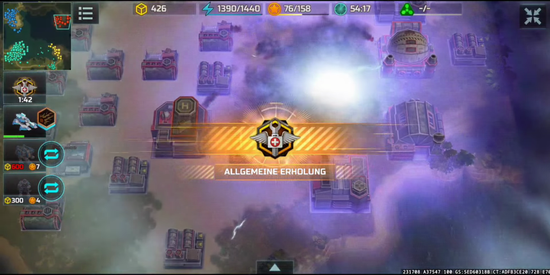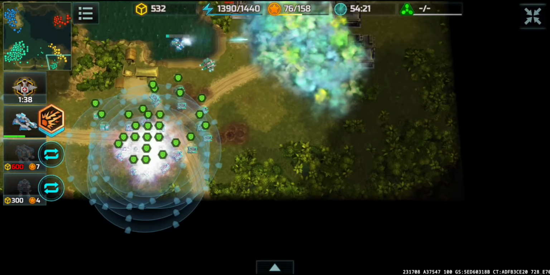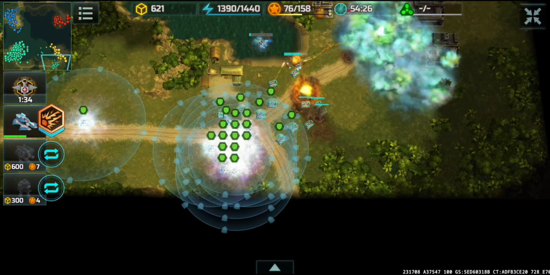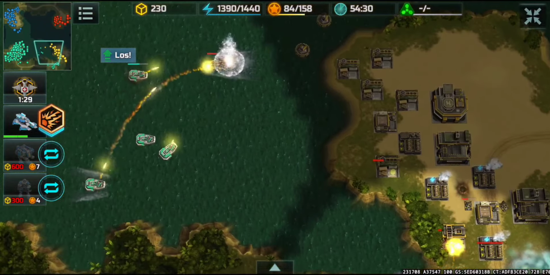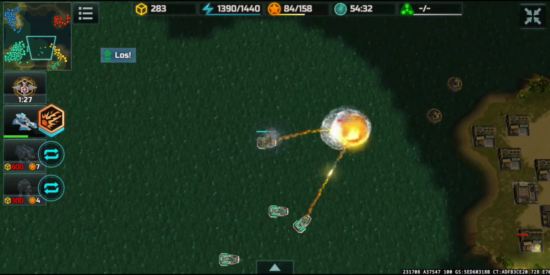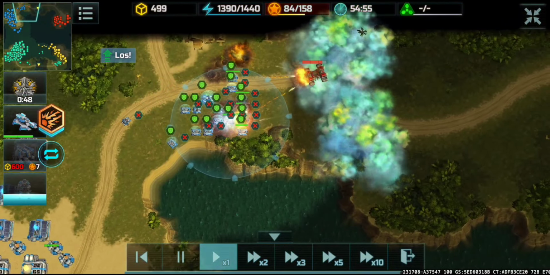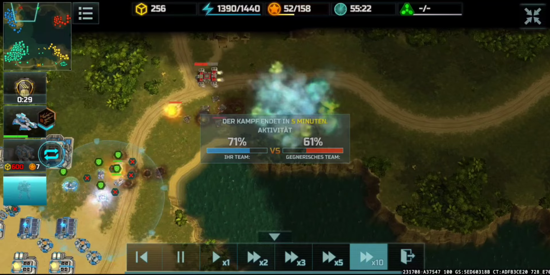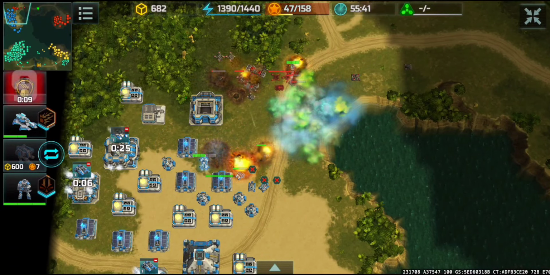3, 2, 1! That was a very good hit. Now the race is on for my partner, and he's attacking the yellow Blair with everything he got. I still have to defend my base. Dangerous here. Oh my goodness. Just some minutes left. Come on.